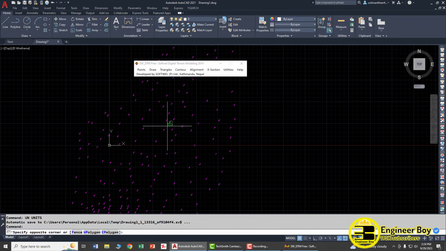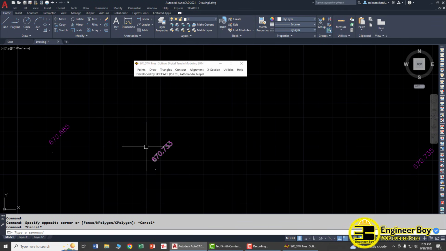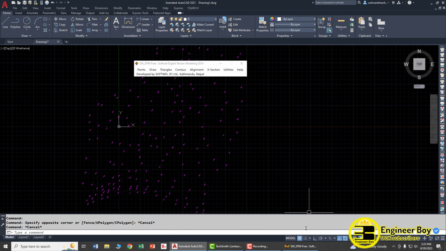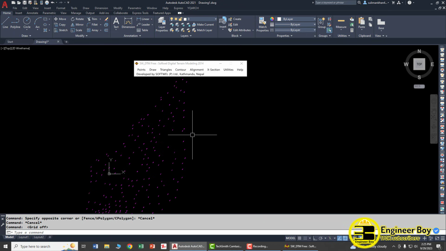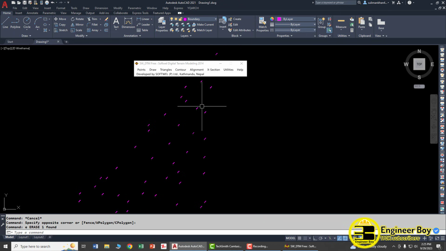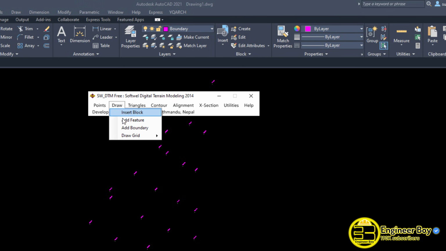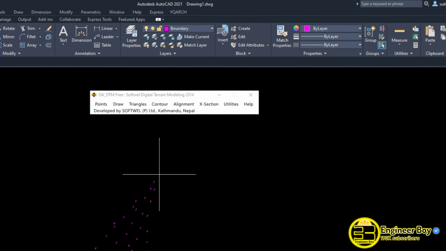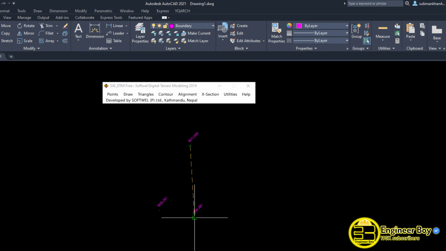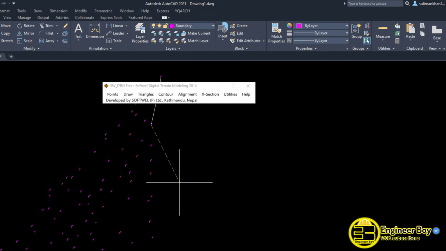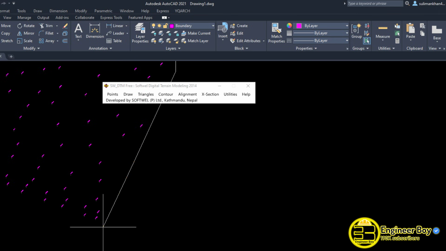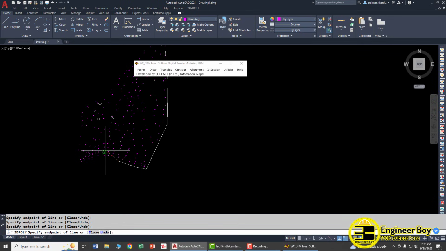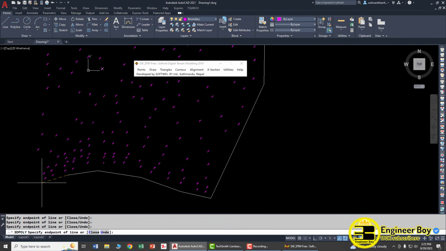Now moving ahead, we have these points, and you can see them with their elevations. I'm going to turn the grid off so we can see them. That's pretty good now. Next we can go to Draw, and we will add a boundary to the same COGO points. You can click each boundary point manually, or you can specify a boundary roughly, like that as I'm doing. It is just a rough boundary because that would take much time, and I want the video to be a little short.